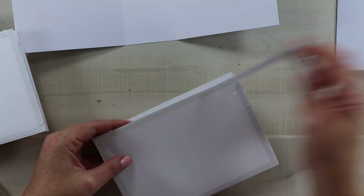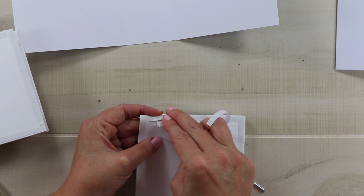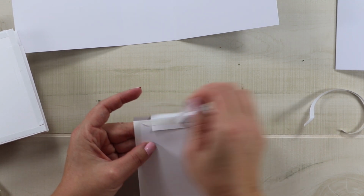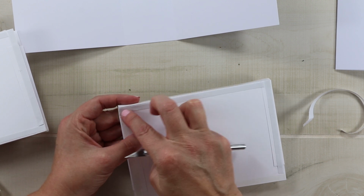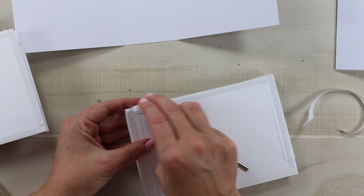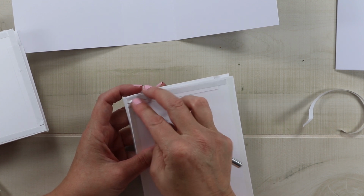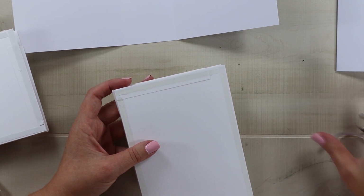By the way, you do not need to use white cardstock. If you like a different color to coordinate with the project that you're making, you definitely want to go ahead and do that. But I just really liked this as a kind of way to brighten up that paper collection. Once I had my matting chosen, which is a very nice earthy chocolatey brown, I really thought that it would help to brighten up the whole look of the project. So that is why I chose white.